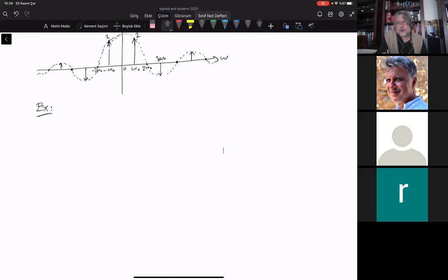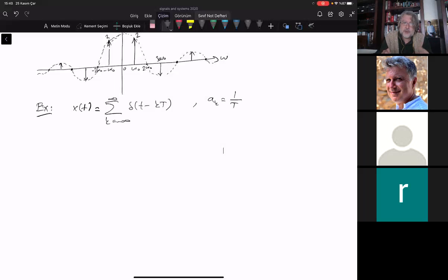This example is also a periodic signal. It is x of t equal to an impulse train, sum over k from minus infinity to infinity, delta of t minus k times capital T. This is an impulse train separated by capital T, which is the fundamental period, right? So do you remember what the Fourier series coefficients were? They were a_k equal to 1 over capital T for all k's.